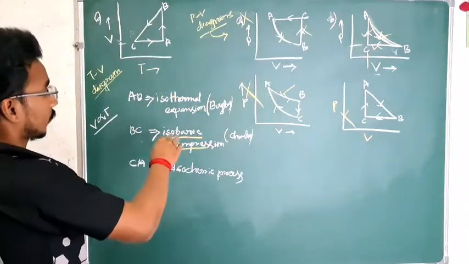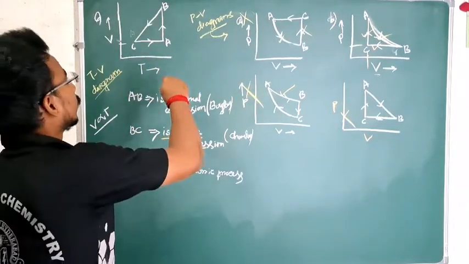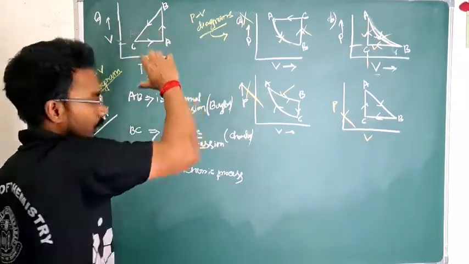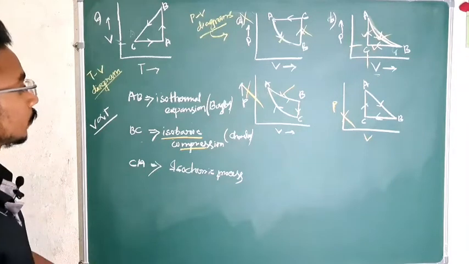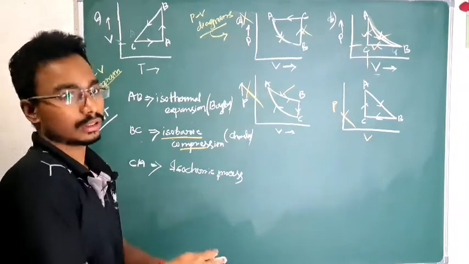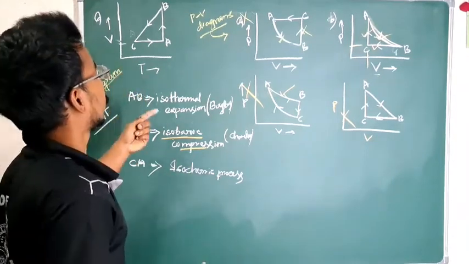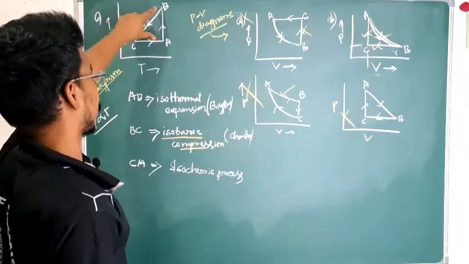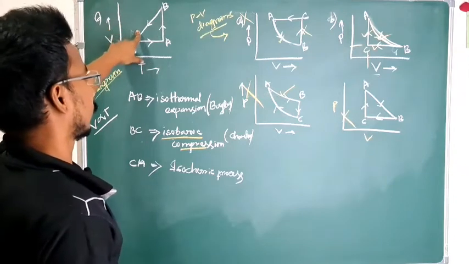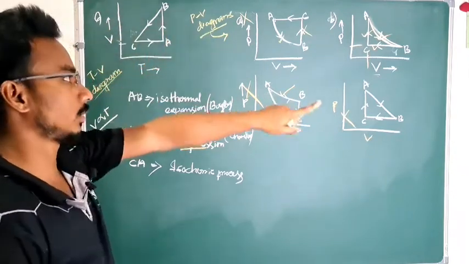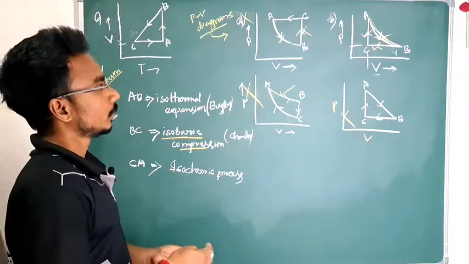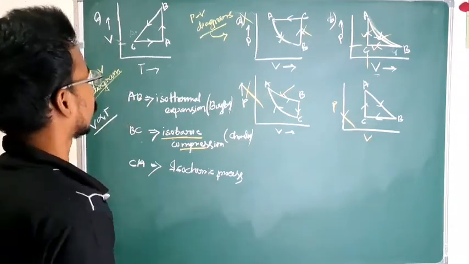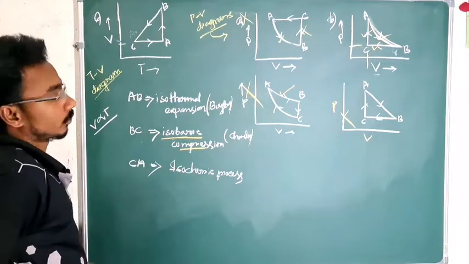So for this type of question, you should first see what process is going on here. That will help you easily solve this question. Otherwise you will be confused while matching things. Just first confirm what process is going on, and accordingly match with the options. That will minimize your time, I think. Okay, don't waste time, we will proceed to our next question.